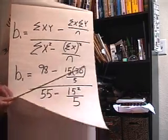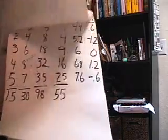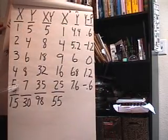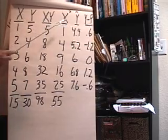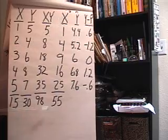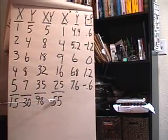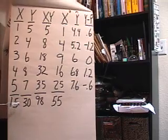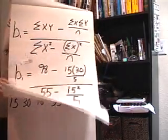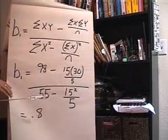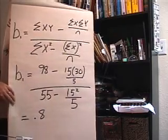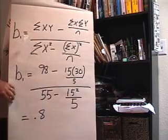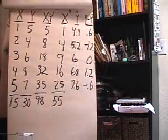So how do you calculate each one of those? To do it by hand, what I usually do is I put my data down. My x is hours of instruction, 1 through 5. y is our units of productivity. And then you take x times y, x squared, and sum each of those. So then these go directly to 15, 30, 98, 55. And then 15 squared, of course, in the formula itself. So it's just a matter of plugging it into the formula.